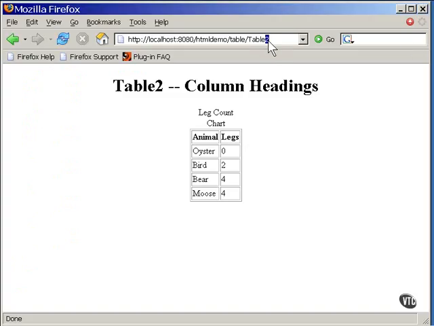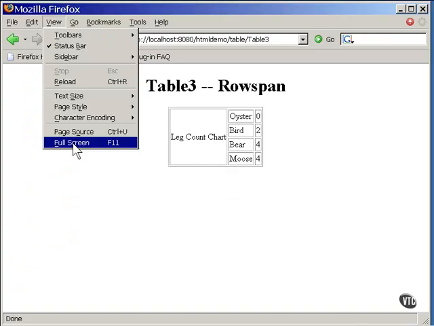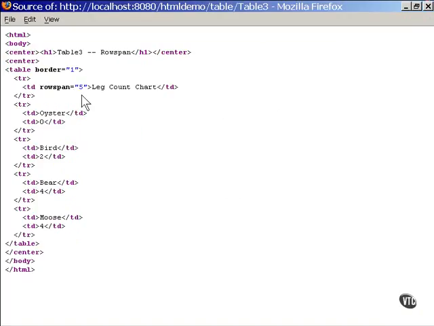And here's another version of the table. This one shows a single cell of the table spanning all the other rows. Notice that there are a total of 4 rows on the right, but take a look at how it's done. It is defined in the HTML as spanning 5 rows. That's because it spans itself and 4 other rows. Because there is nothing else in its own row, then it doesn't show up. It just spans the other 4 rows. Don't worry, if you forget and use the wrong number, it'll remind you by looking funny when it displays.